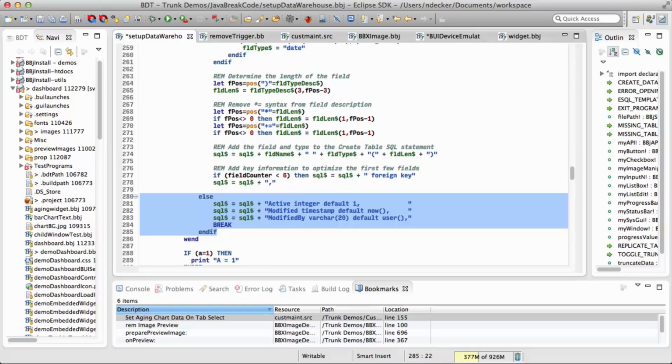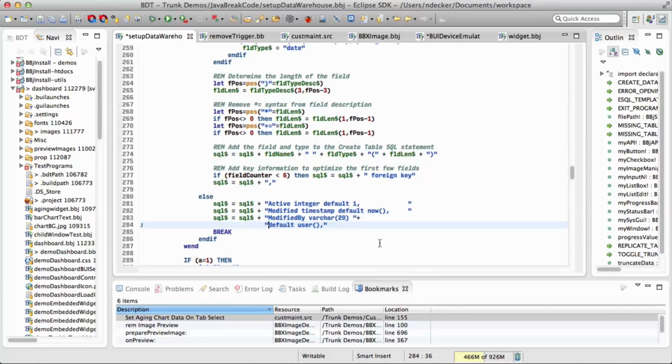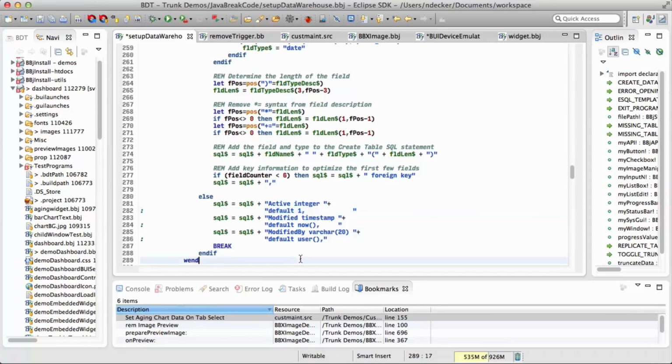The second basic time saver is the way that the BDT automatically inserts line continuations for code that's split in the middle of strings. After pressing the return key at the desired spot, the BDT adds in a new trailing quote and moves the remainder of the line down while adding in the colon continuation character as well as a new beginning quote. Eclipse and the new BDT are incredibly versatile and configurable, offering many ways to improve your coding experience.